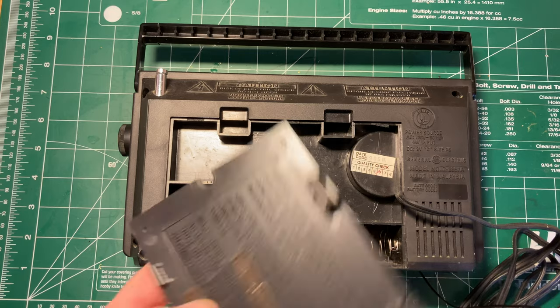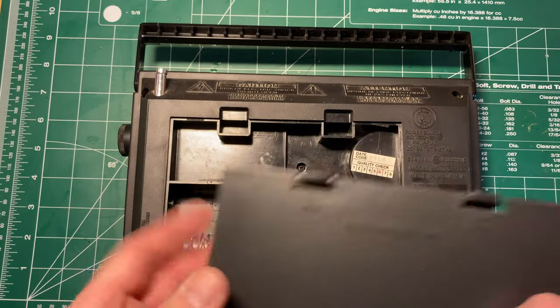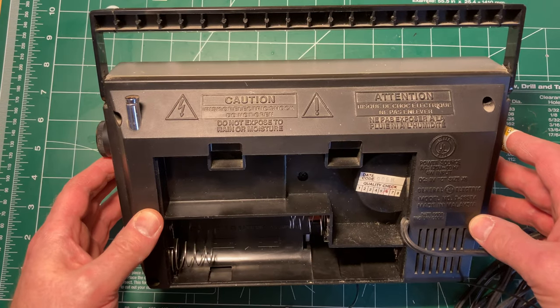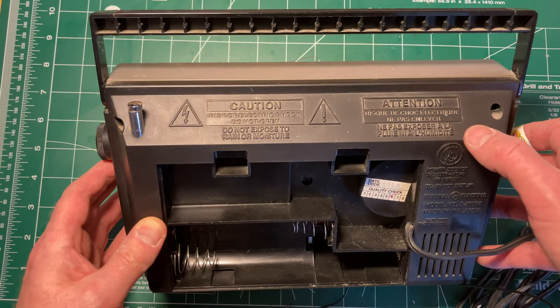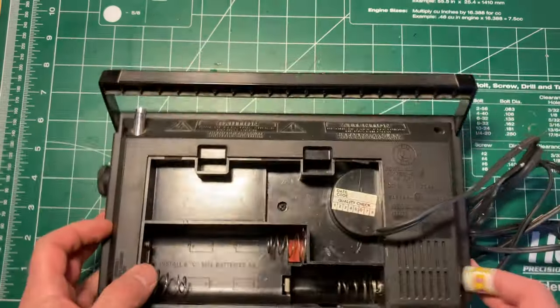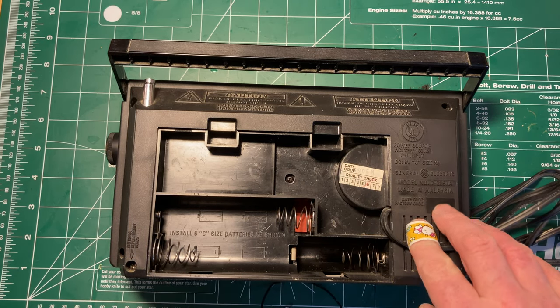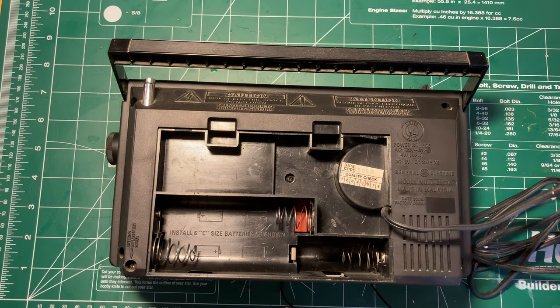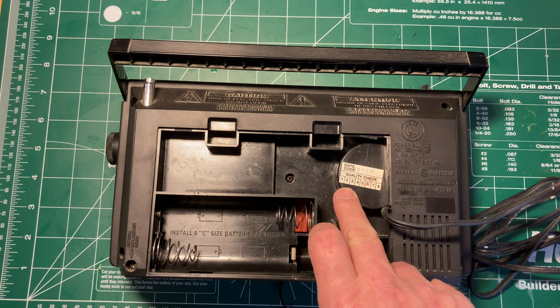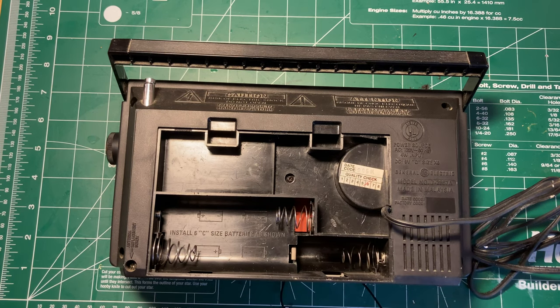We have only English on the inside of the battery pack, although we do get French on the outside and not Spanish. So presumably that makes it a Canadian model. We do have a CSA sticker on the bottom, as well as the UL listed listing molded into the case — made in Malaysia. The date code wasn't stamped on there, but we have a date code here which is 6905, I think, or 05M. That doesn't mean anything to me — hopefully something inside will be marked.